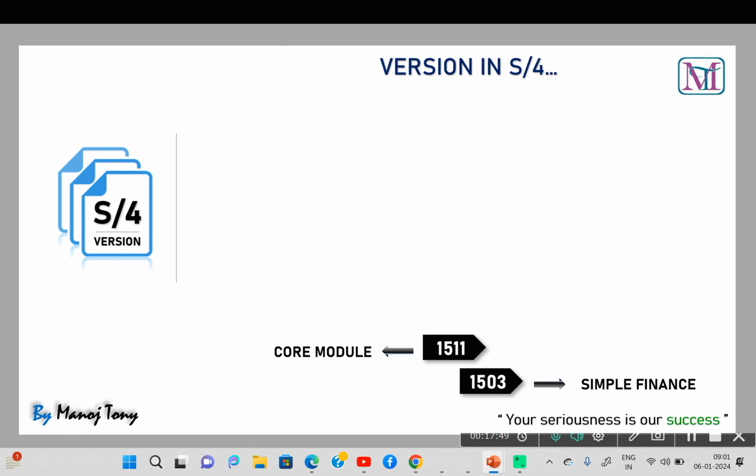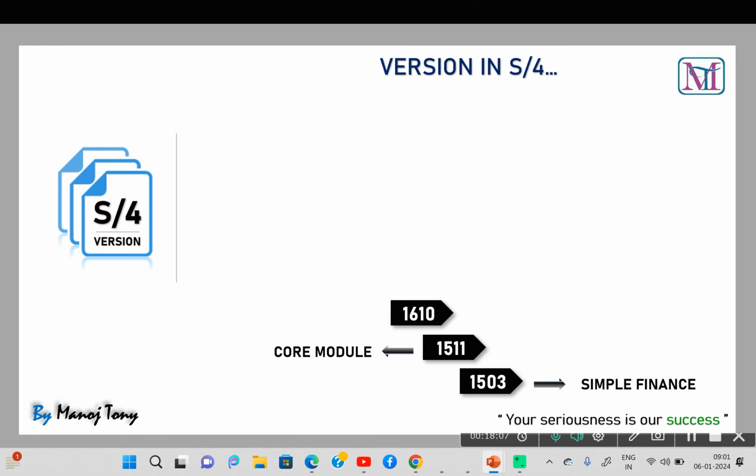They introduced the new version, that is 1511, 2015 and 11 is the month. They introduced all the core modules. Initially they introduced only finance, then they came up with all core modules.